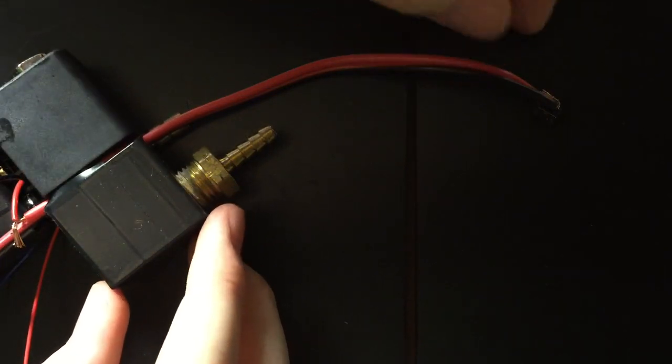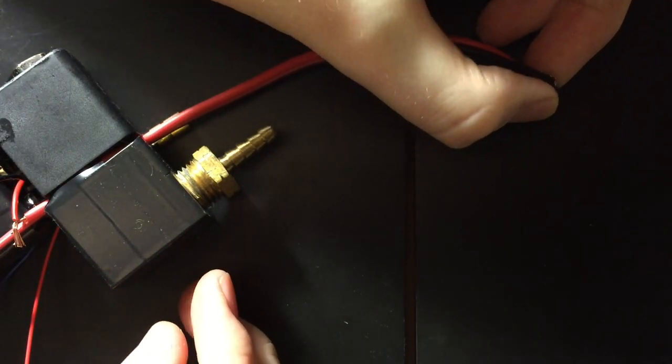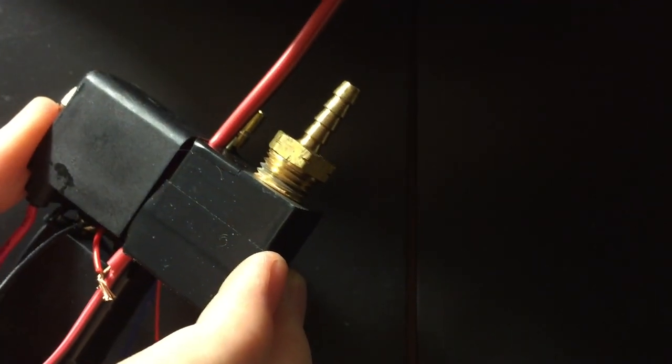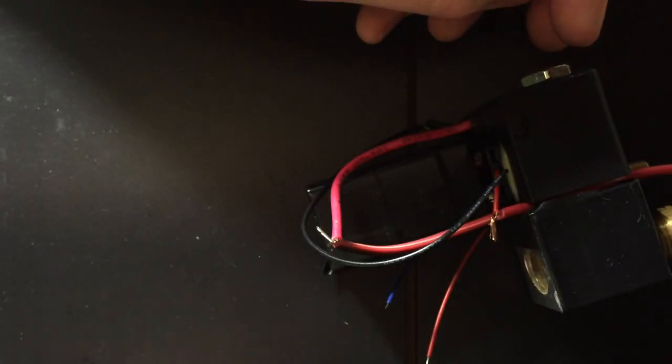And you know you're working if you tie them together and you click it and it makes that noise. That is just the solenoid valve opening and closing. All right, there we go. And now we know that that works, so we can solder all these together.